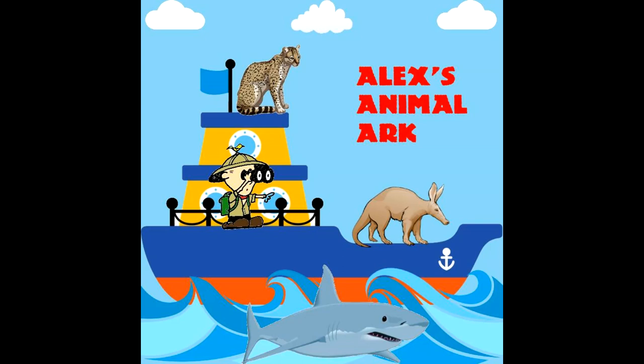Giant anteaters are insectivores. Their diet consists of both ants and termites, but depending on their habitat and the season, giant anteaters will either eat more ants or more termites. To find the termite or ant mounds, giant anteaters use their awesome noses to follow the smell of ants or termites. Once they reach a mound, they rip it open using their massive claws and start licking up the bugs with their long tongue. They typically spend only a minute at each mound to reduce the chances of the ants or termites attacking them. This means they will visit up to 200 mounds per foraging session and eat up to 30,000 ants or termites a day.